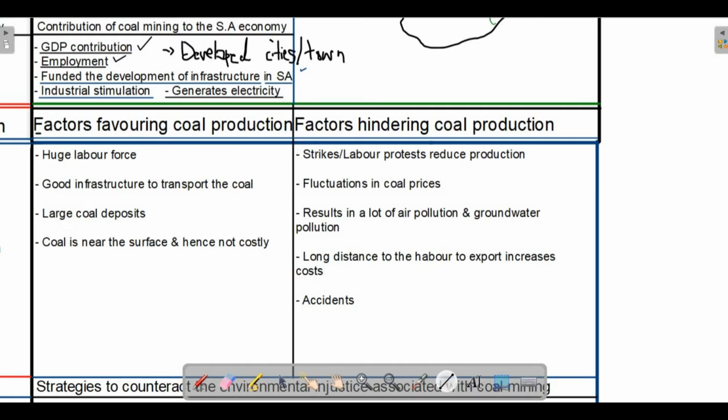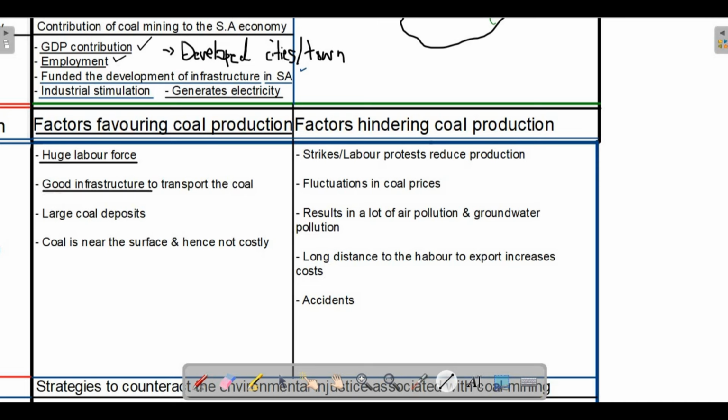First things first, factors that favor coal production, first of all, is the huge labor force. We know that in South Africa, unemployment rate is high. And so if you are starting out a company that mines coal, you're not going to struggle with employees. There's so many people who are unemployed. And because coal mining, particularly miners, does not require any sort of formal education, it makes it easy for you to run the business because you're gonna have people working there who are willing to work there. Okay, so huge labor force is the reason why I would start a coal company.